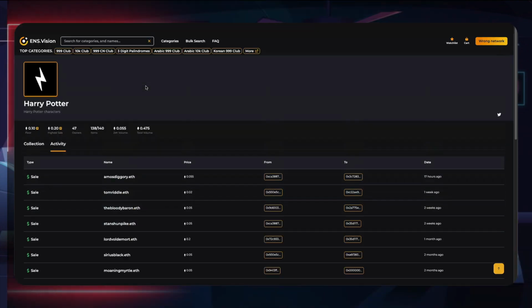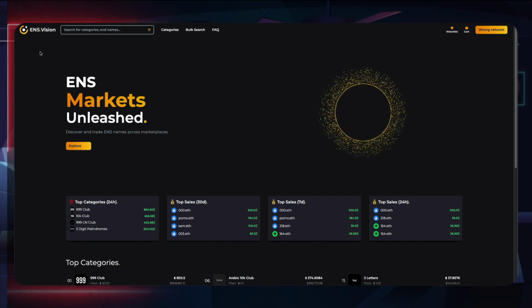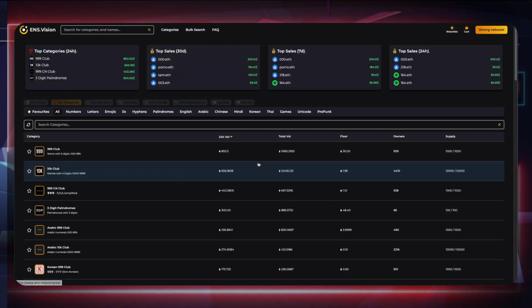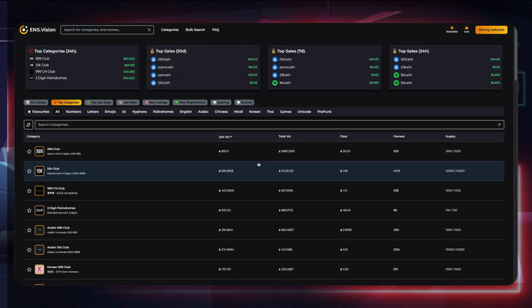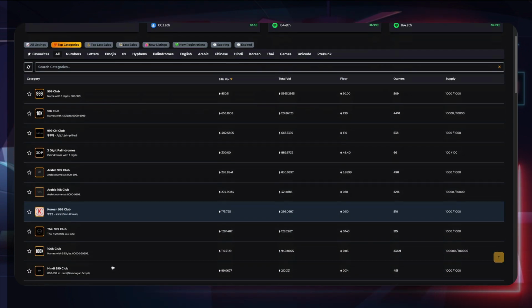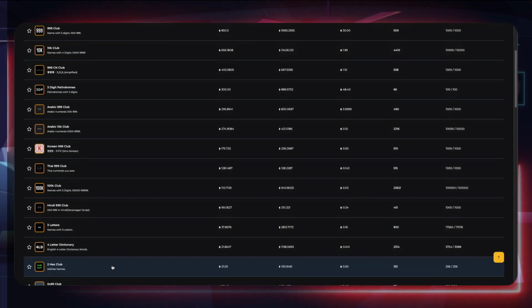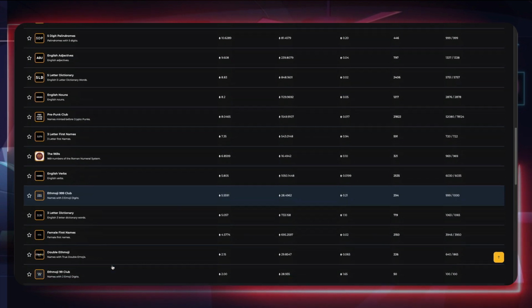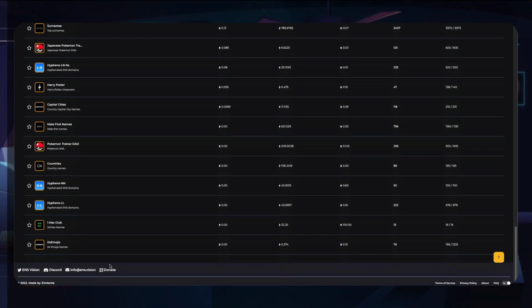If you had some people or something that you're actually interested in, I would just register a couple of names. Even if they turn out to be nothing, they're super cheap. You can register them for around $10 if you do it at the right time with gas. Gas has also been single digits, which is crazy to me. There's 8 gas, 7 gas. But also just come in here and explore.